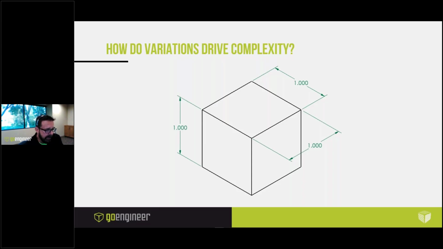Any of you listening in on the webinar that have done this before may realize how quickly the complexity of your designs can ratchet up based on this. So let's use a really simple example. We've got a parametric cube with 3 dimensions, height, width, and depth, right? We'll simplify it like that. And we're going to offer this product with each of these variables having a value of 1 or 2. So the width could be 1 inch or 2 inch, the depth could be 1 inch or 2 inch, and the height could be 1 inch or 2 inch, right?